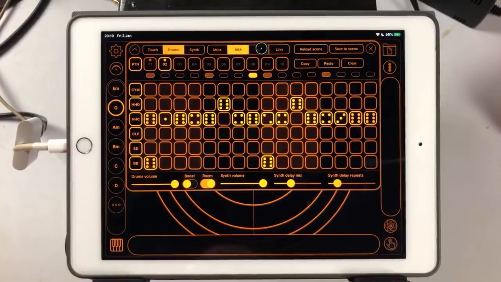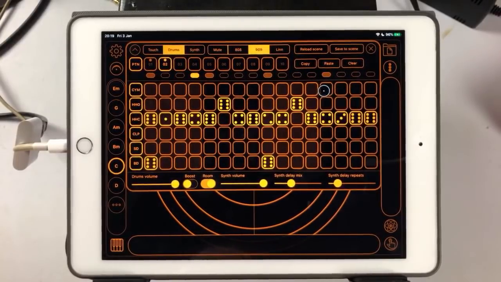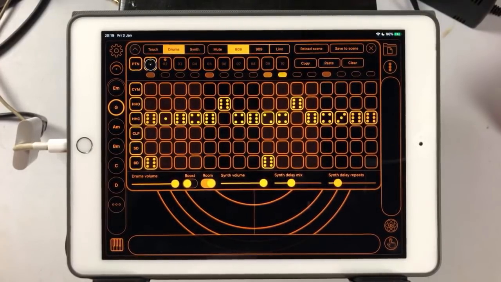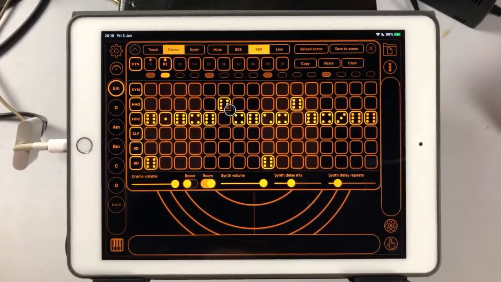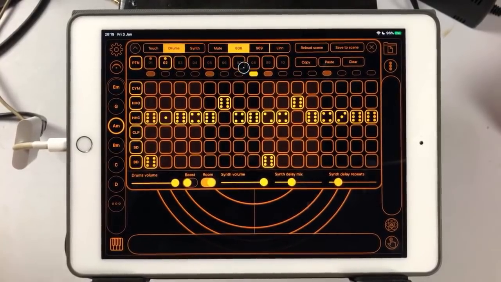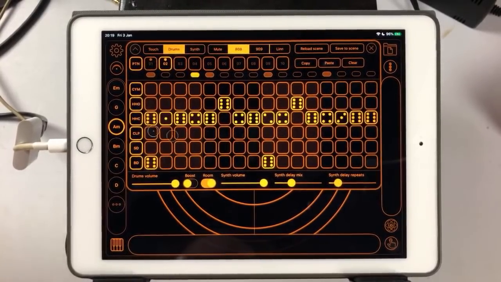But now if we wanted to do this for pattern 2, if we go back to pattern 1 now, see it changes back to the 808. So patterns, sounds and stuff are remembered per pattern. So we can add a little bit to this one now, can't we?